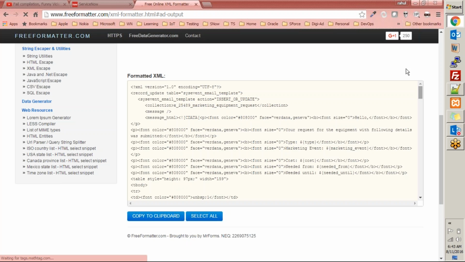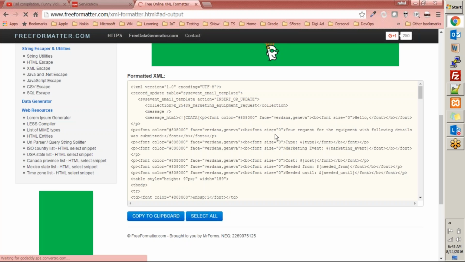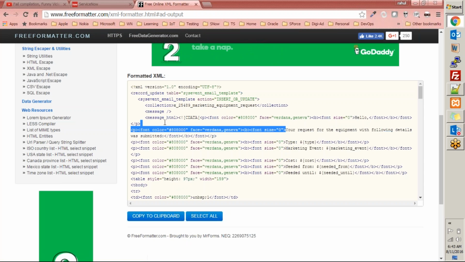See what it contains. It contains your request for equipment with following details was submitted.